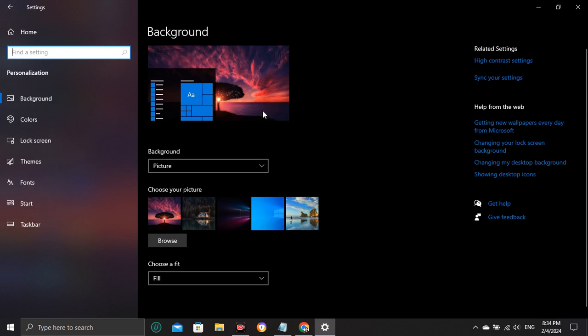Here you should find the taskbar option in Windows 11, but I'm using Windows 10 now, that's why it's not showing here. But in your case you should be finding taskbar, and click on the taskbar and then click on disable. Okay, disable the taskbar and it will work. Then restart your computer and check back, it will fix for you.